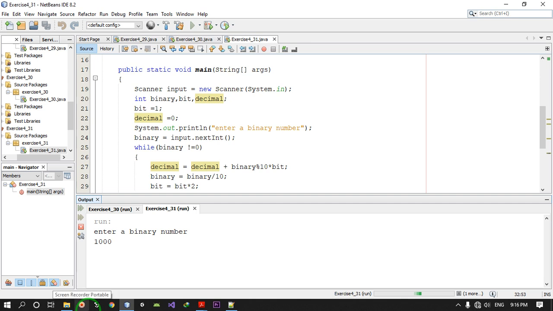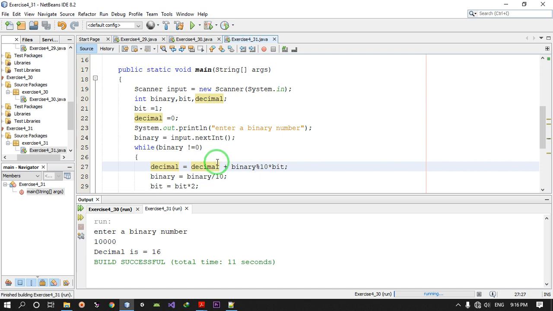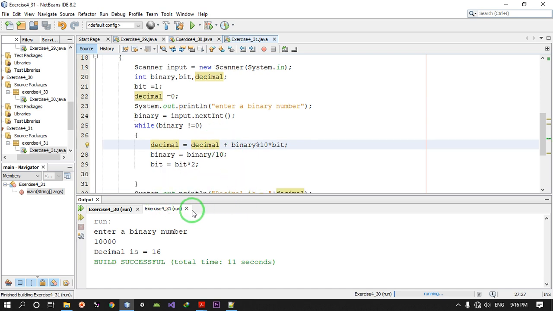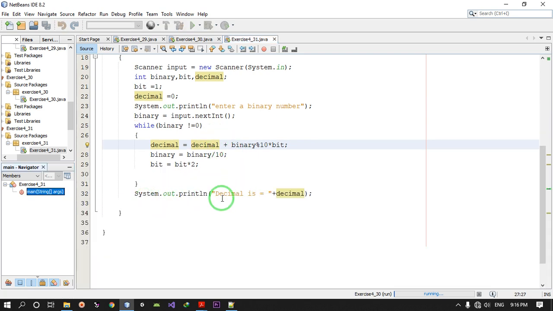One zero zero zero. I think the output of this might be 32 or 16. Okay, 16. Now let's check how this program works.